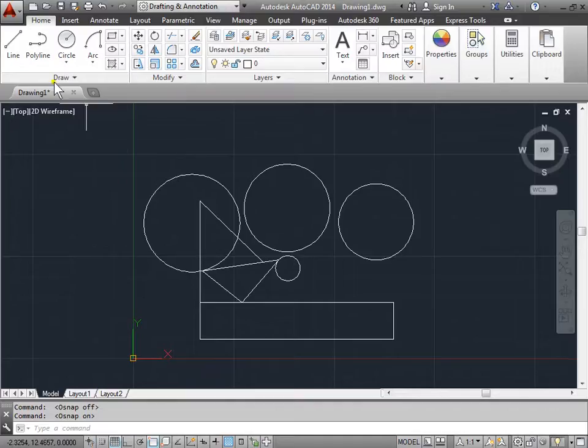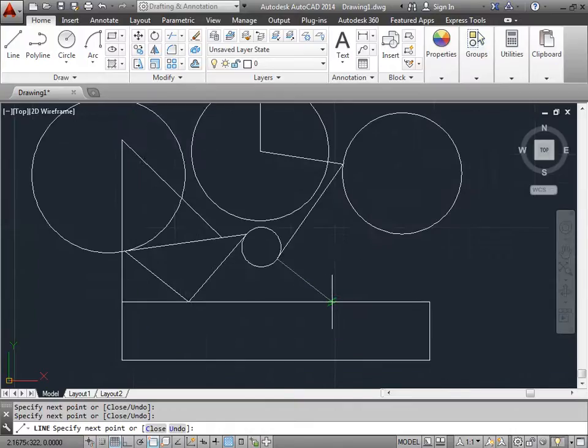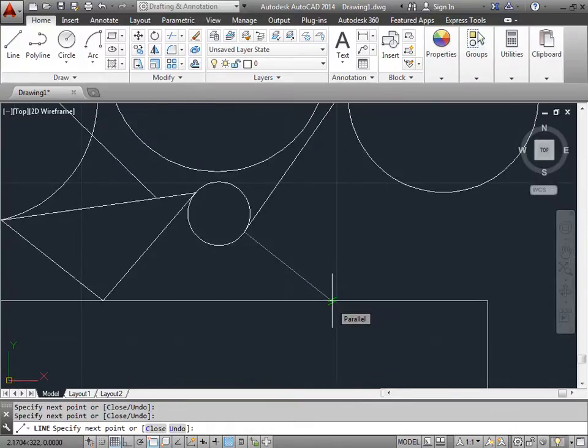Now maybe we have the object snaps turned on right now. So let's go ahead and see. I'll click here, here, and I don't really mind which object snaps are actually taking over, but maybe when I come to here, I don't want any object snaps to take over. Now, a cool method you can use is to hold down the F3 key, and that temporarily disables the object snap. And now I can freely click wherever I want. And now I can release the F3 key, and object snaps are turned back on again.